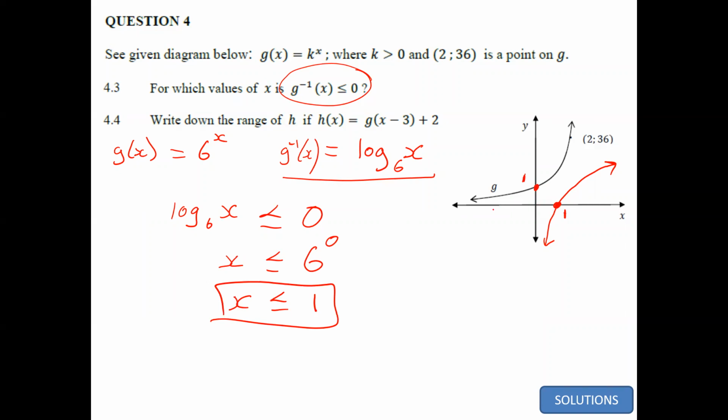But basically we want to know is, when is this red graph below the line y equal to 0? And you'll notice it is from 1, but we have an asymptote sitting right here, and that asymptote is sitting at 0. So therefore, we are restricted by the asymptote. So we'll say x less than or equal to 1, but greater than 0. Or we could have said x is an element from 0 to 1. Cannot include 0, it's an asymptote. We are including 1. So I'm looking at the answers, and I see lots of you have missed out the asymptote.